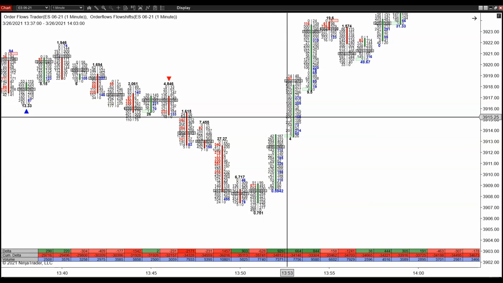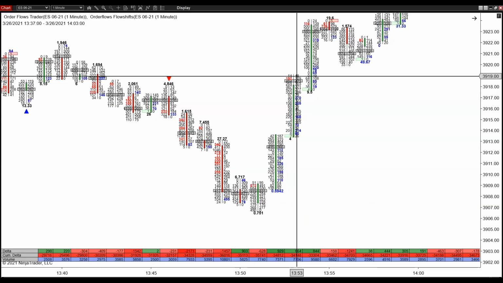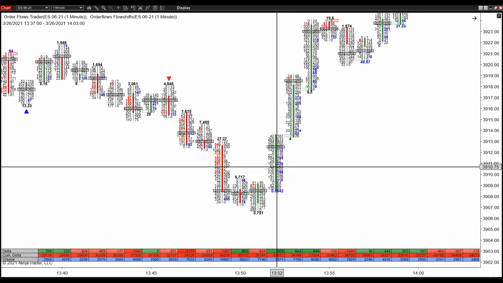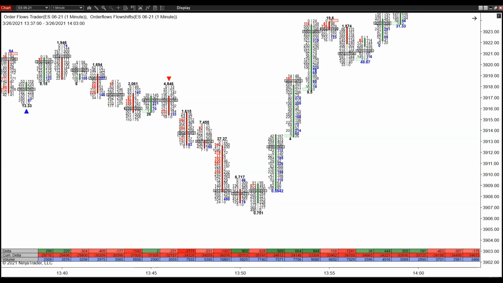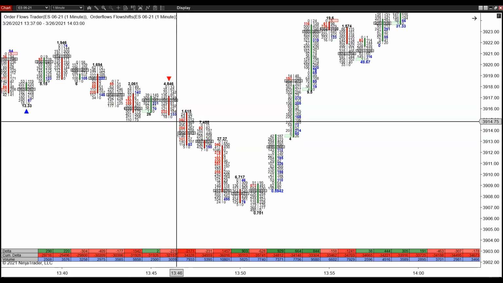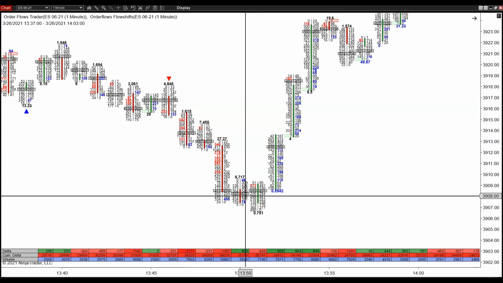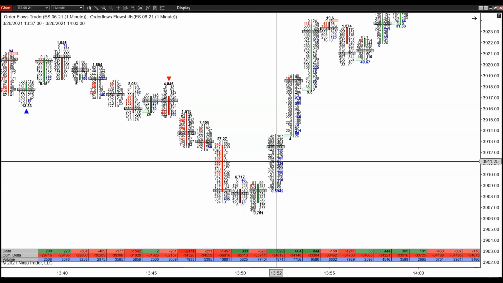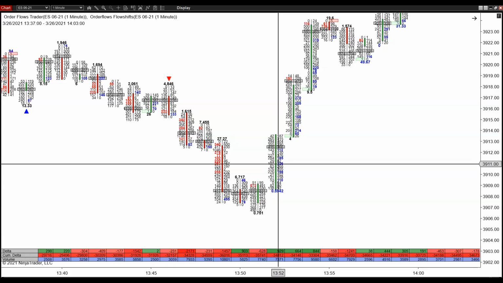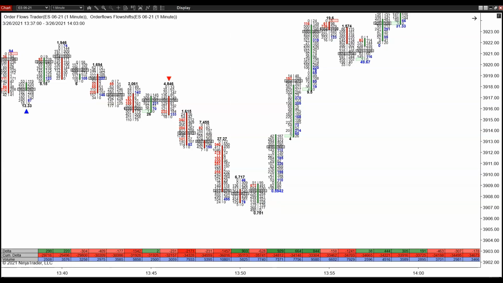I'm not going to wait till it takes me out at break even or worse, stops me out at a loss. Reading the order flow is going to help you manage your trade. But again, tools like Flowshifts are there to help you understand there's something happening in the order flow that's bearish, so I can get short. But if I notice things are changing down here, it's time for me to get out. No shame in getting out if you're reading the order flow and you realize conditions changed in the market.